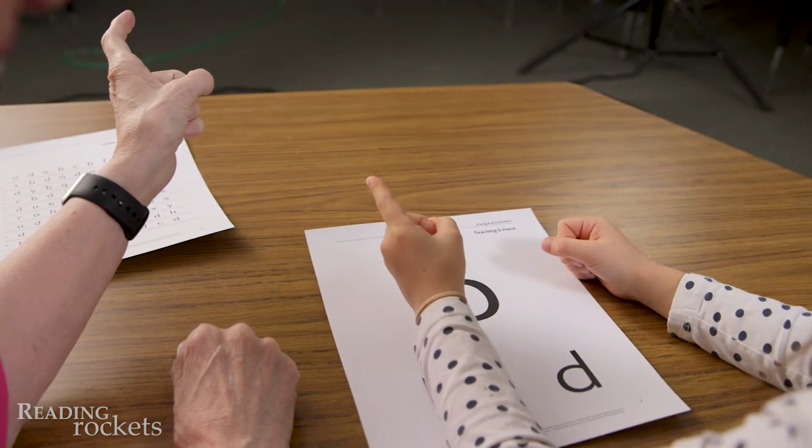Lots of kids get B's and D's mixed up. First, kindergarten, first, and second grade, does not mean that they have dyslexia. Students who have dyslexia have phonological processing issues. They do not differentiate sounds easily. Their problems are primarily related to phonological awareness. BD is about shapes. That is not about sounds.